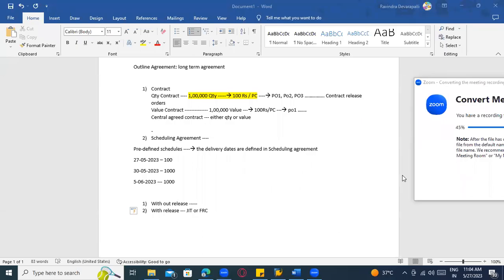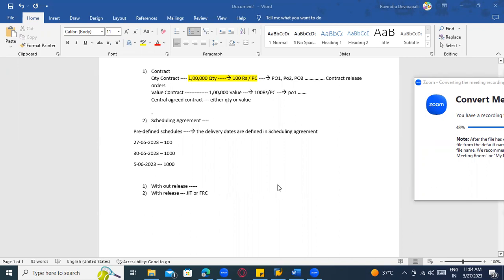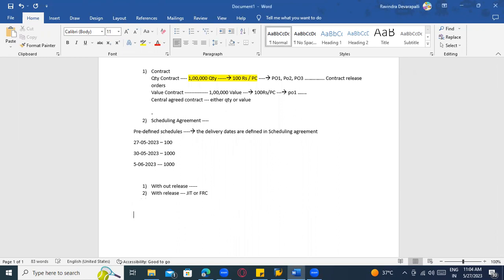Now I'll just share the screen again. So apart from this, we have the other master data. This is whatever we just discussed as of now. These are all regular processes, based on their business process, they're following this process. But other than this one, we have the master data.